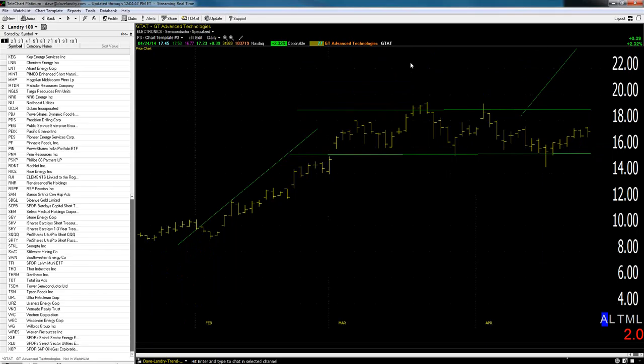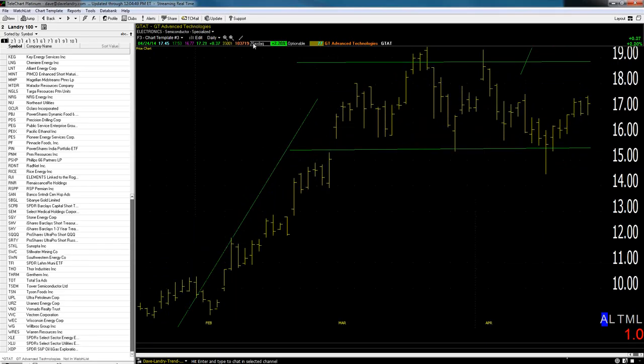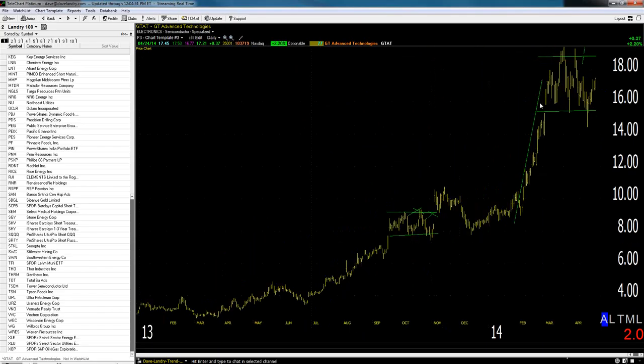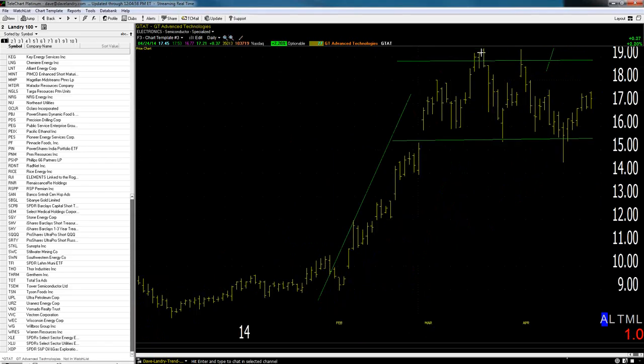Not bad. Not bad for Don, at least. A little sideways, though, as of late, so I would leave it alone based on that. It's hard to get excited about this stock and have the breakout and then pull back. Now, this is another case where if you're long, stay long, okay? It's in an uptrend, and so far so good.